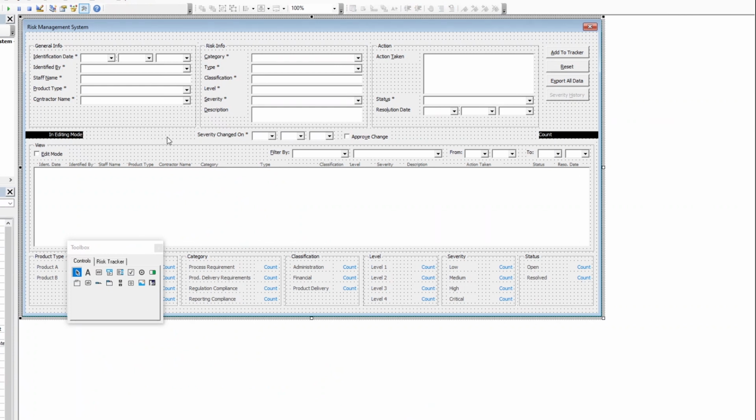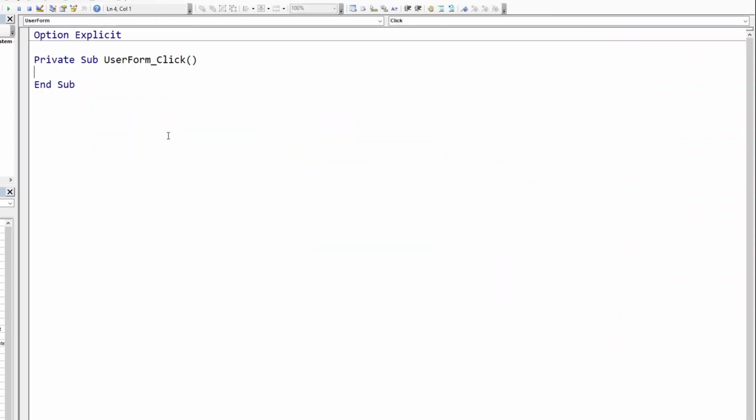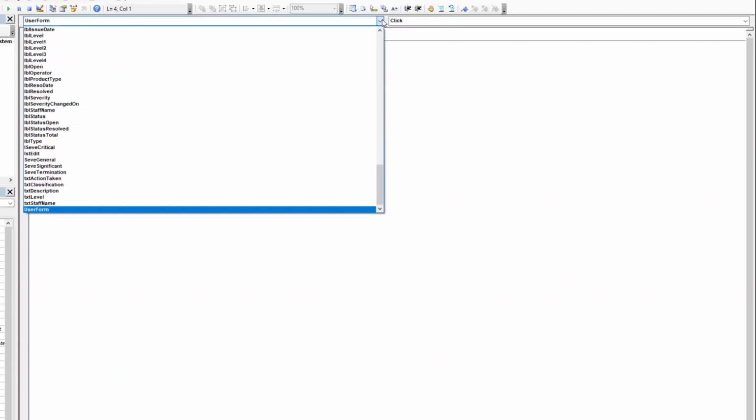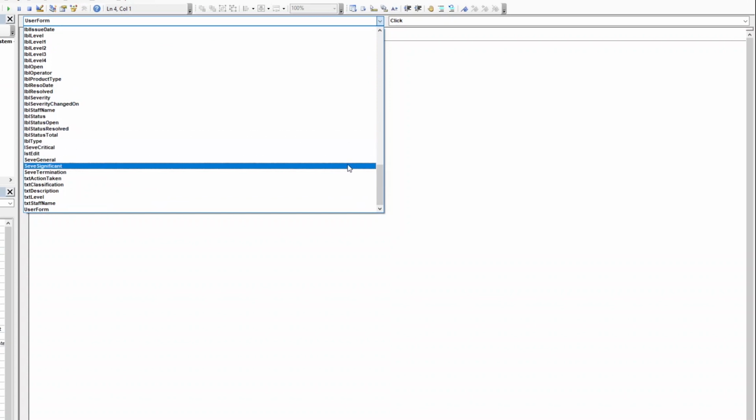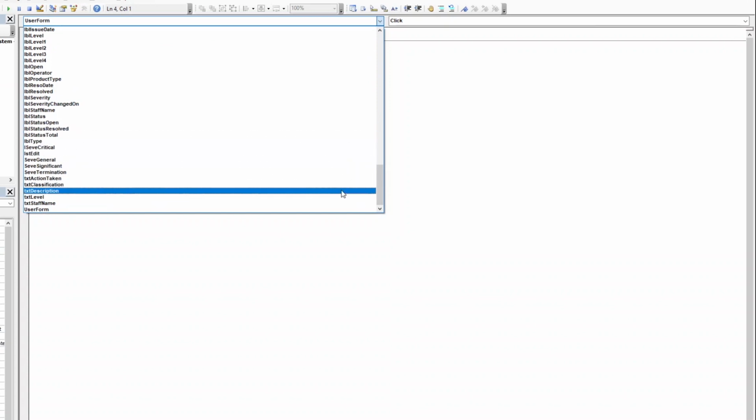Double-click the user form or select it and press F7 on your keyboard. If the code view appears blank, do not worry, for we have not written any code yet. From the left top drop-down here is a list of all the controls on the form arranged alphabetically, including the user form itself.